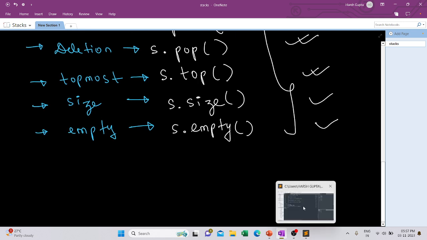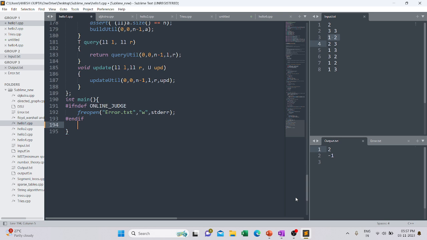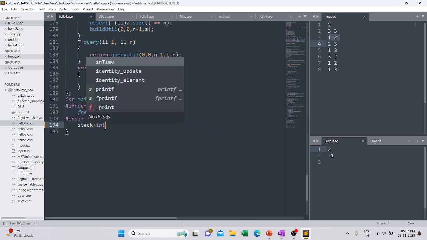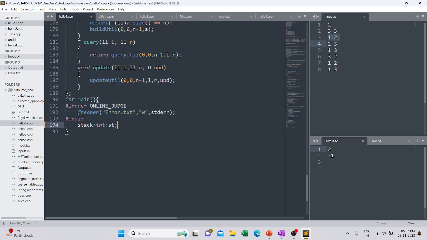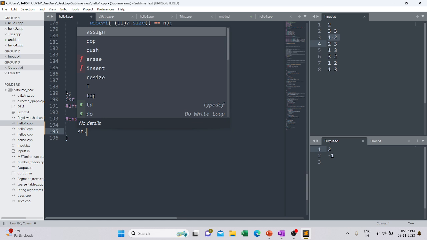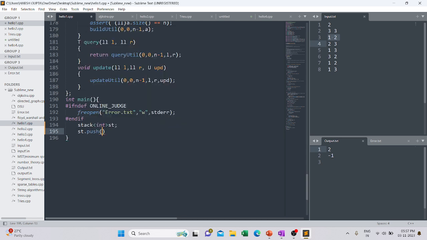Let's code it down for some stack. Let's suppose we make a stack of integers. Then we perform some insertion operations. Suppose we push first of all 1. Then we push 3.